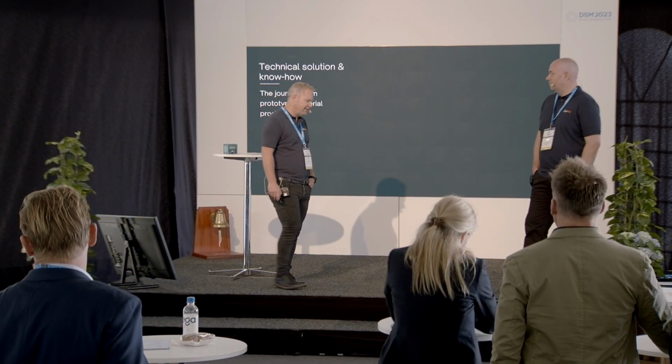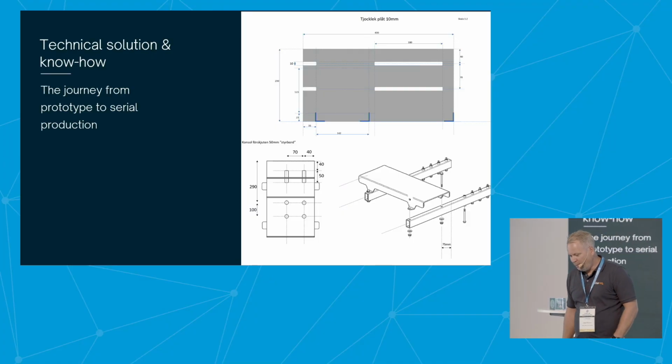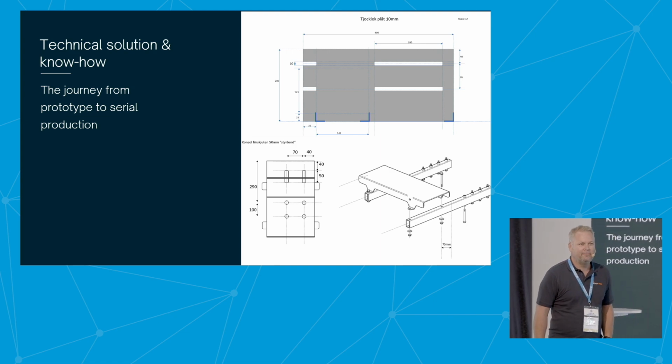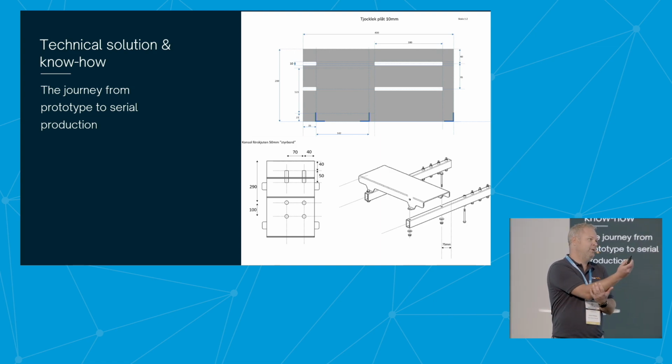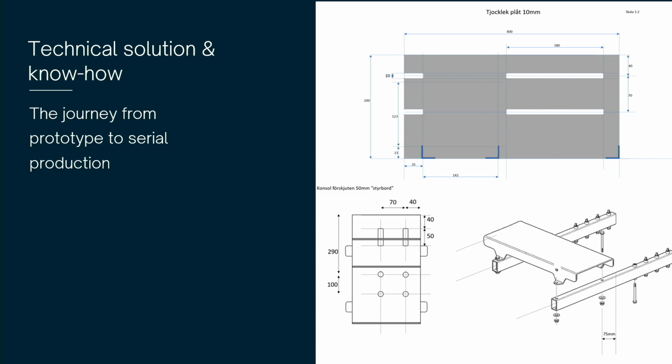So a little bit of funny stuff, but a proper product starts somewhere. And in this case, we had a solution that we thought we could take from the shelf and just apply it and then be ready to go. That was not the case. So we were forced to go from hydraulic to mechanical work. And then we started at the desk, and we created a mount that we are fitting to the engine.